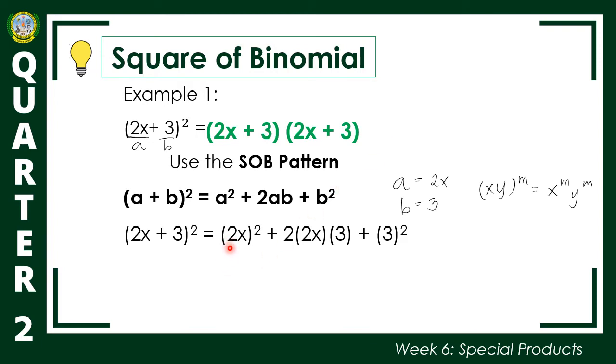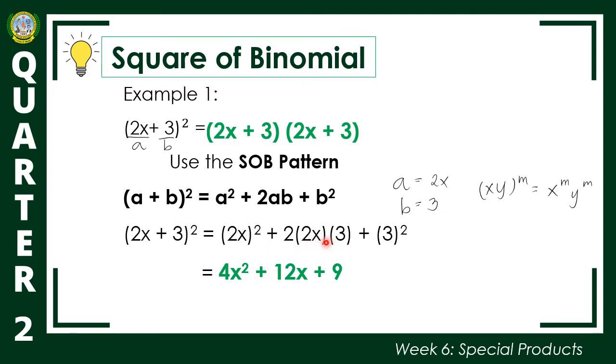Okay? So, 2x squared is simply 2 squared x squared. And 2 squared, of course, is equal to 4. So, let me show the answer na po. Ayan. So, 2 squared is 4. Kaya po, naging 4x squared. So, sabi ko nga, importante yung parentheses. Pag hindi mo siya nilagyan ng parentheses, ang magiging sagot mo ay 2x squared na. Which is wrong. Okay? And then, after that, you multiply 2 times 2x times 3.